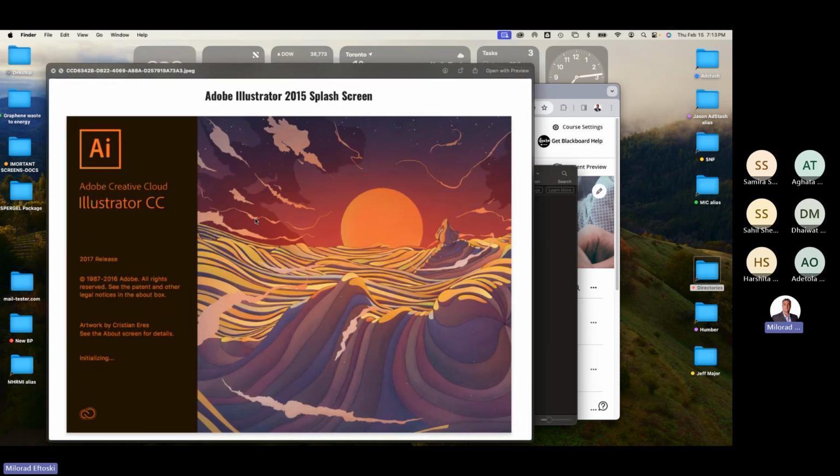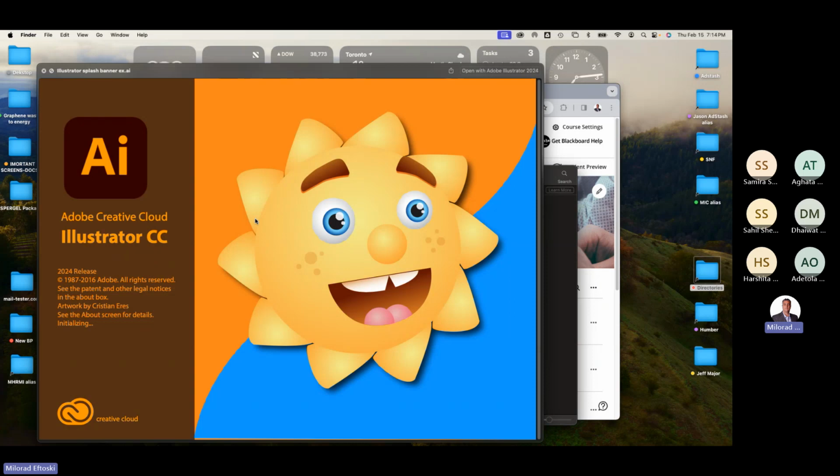This was an example of a previous design that was submitted for this banner. This is something we did in class. Remember, we did the actual gradients and shades, and we made it look like an actual Illustrator banner. But this is entirely up to you. I'm leaving the creative on you, and you can do whatever you like. All right, as far as that's concerned.